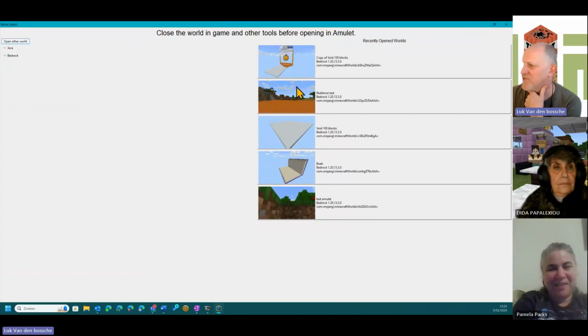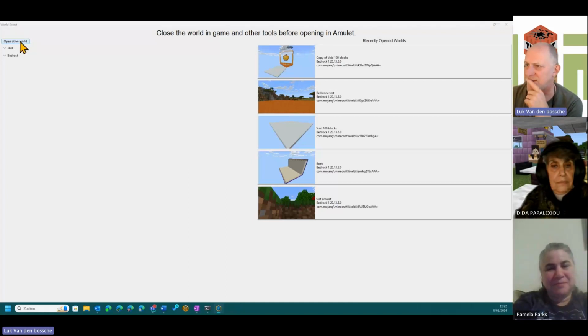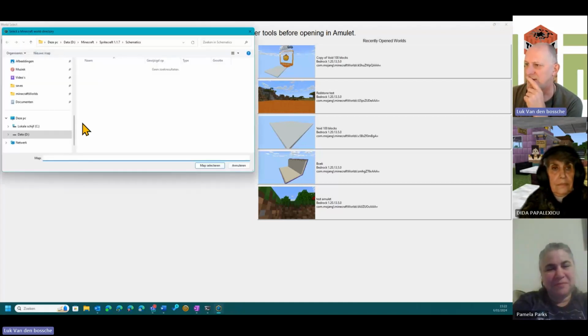You see, I've been trying some stuff for a void world with 100 blocks, for a book world, the world with a book in it and stuff like that. So I can say now I want to open the world I just saved. I go to other worlds and I have over here my Minecraft worlds.